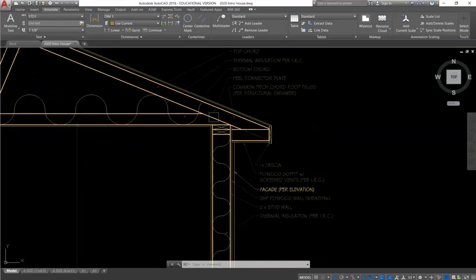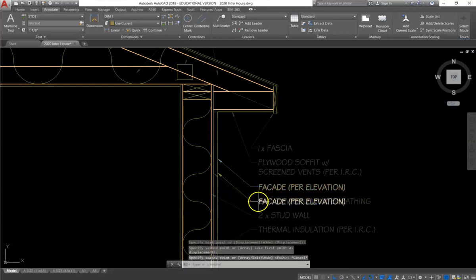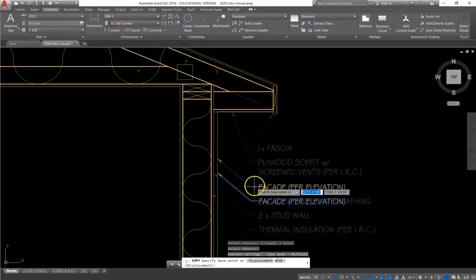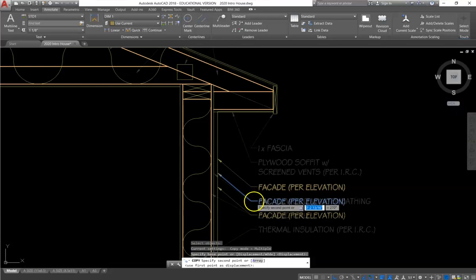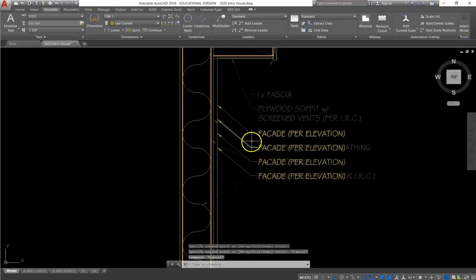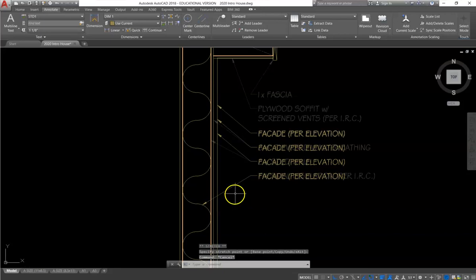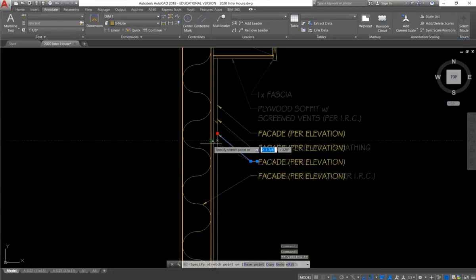So we will use simply copy. We'll copy our text, and we will choose a spacing that is appropriate, and then we will copy one more time, choose the original leader, and select that as our spacing point all the way down. Once we have selected the spacing, we can then just move the top of the leader and have it select to the points that we need. So the tail of the leader will not move once we have copied it in, as long as we only move the top of the leader.